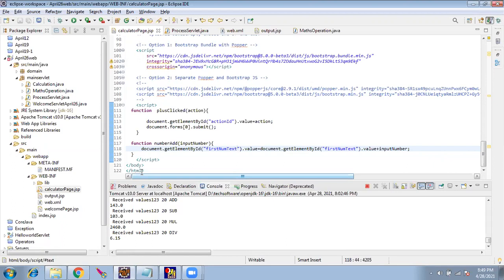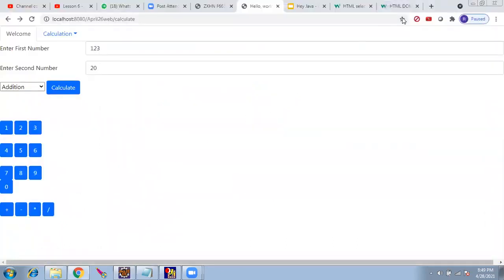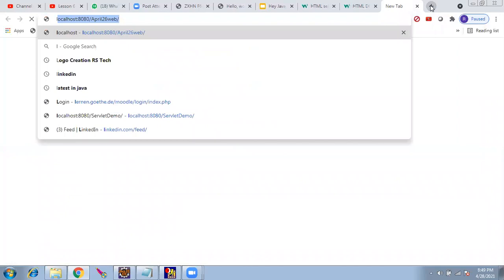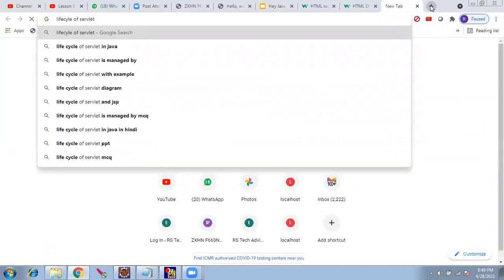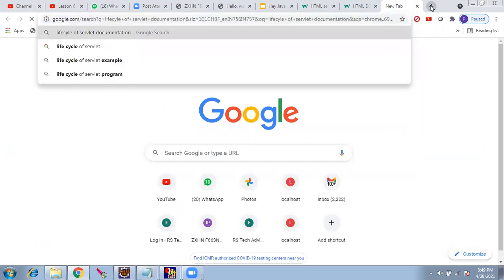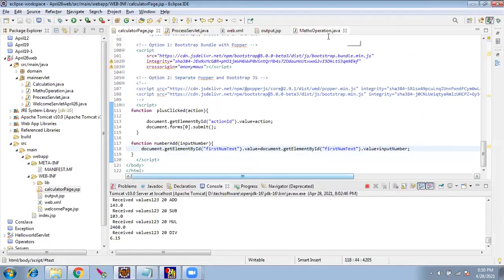Okay. So with this, there is one theory I have to tell you, which is the life cycle of a servlet. We'll go to the documentation, life cycle of servlet documentation. Before that, we go to the servlet.